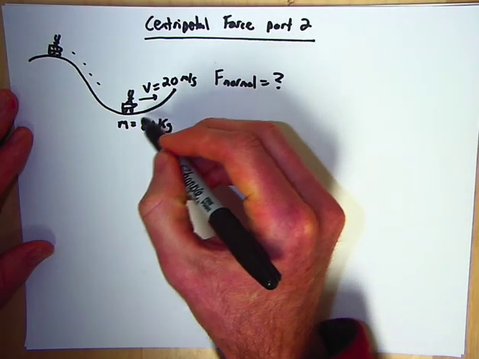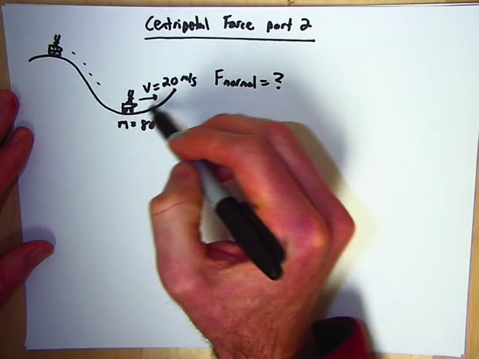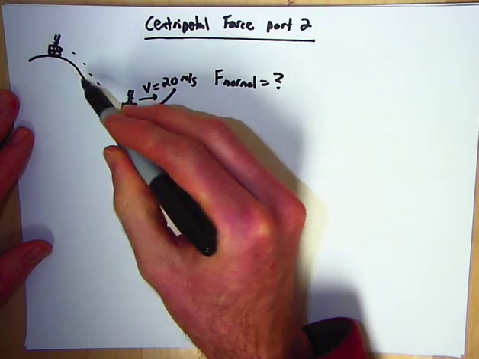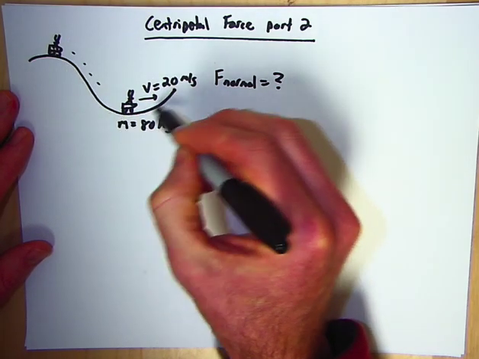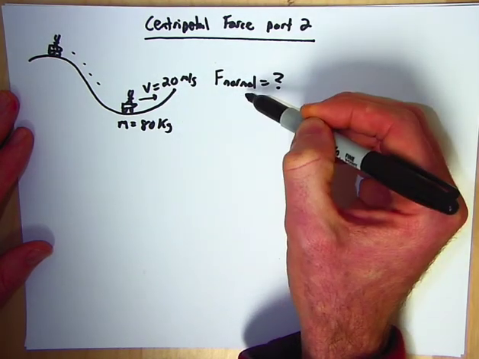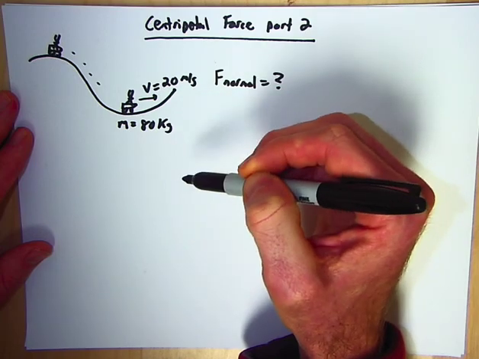Now, you might have an intuitive sense that if you bottom out at the bottom of the hill, you kind of feel heavy. You feel this on a roller coaster. If you're in a car and you go down to the bottom of the hill, you feel heavier. So your normal force should be more than your weight if you're going to feel heavier, right? So let's figure this out.